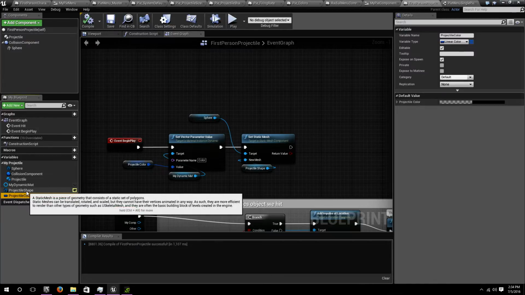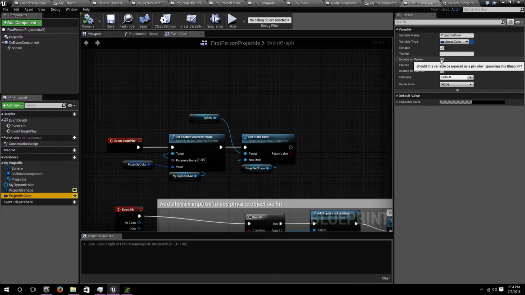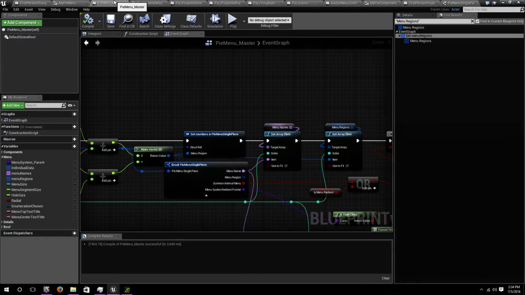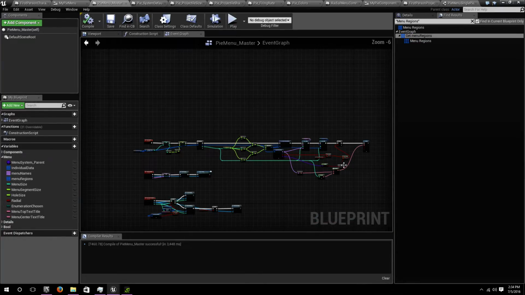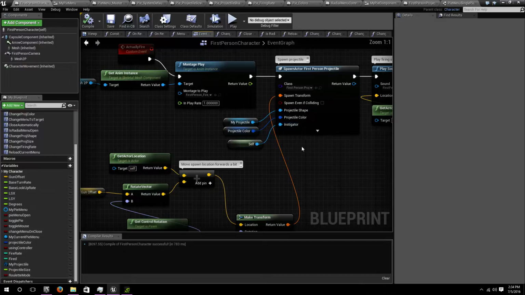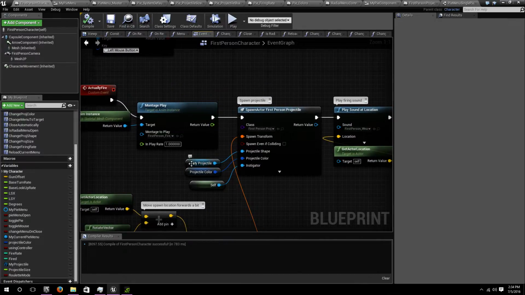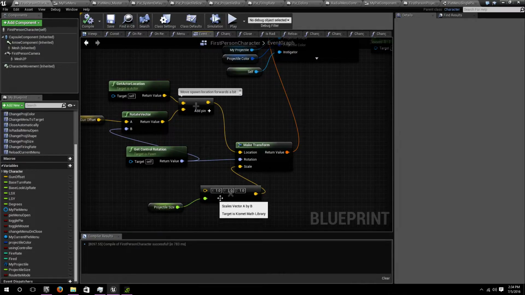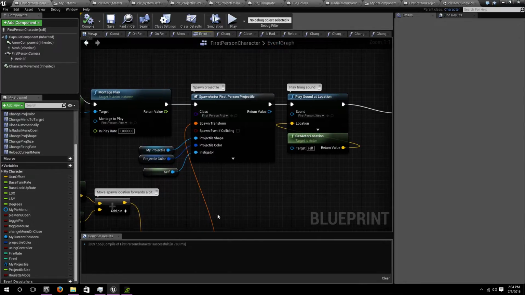I made variables and exposed them, made them editable and exposed them on the spawn. So that way, whenever I would fire, I would pass along projectile shape as well as the color. And the size would go right in here. So yeah, it was a good way to go.